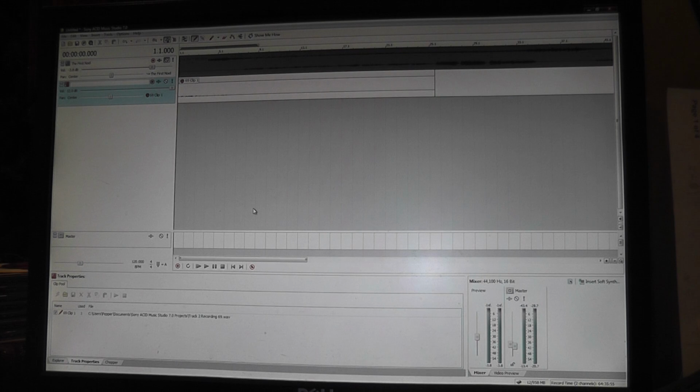Now, before you actually save it, what I like to do is, as I'm playing it, play around with the balances here between the channels. Now, this will save the instrumentals on one channel, and it'll save your vocals on another channel. I haven't found yet how this software, this Acid Music Studio, will allow you to blend them both into both channels. So for right now, I'm just able to have them on separate channels, but maybe that'll be my next step.